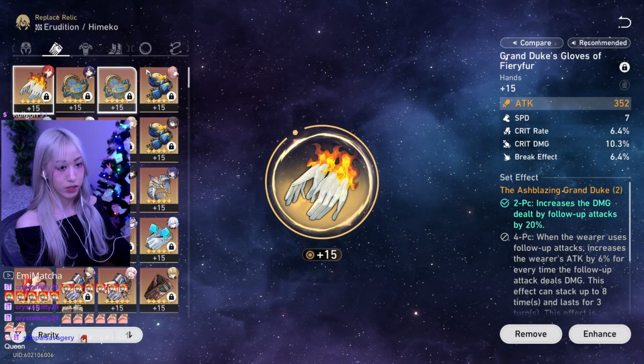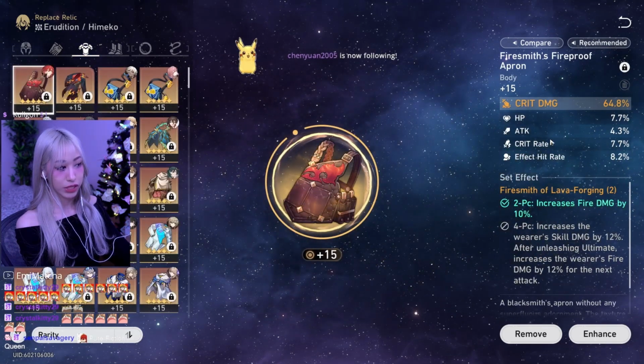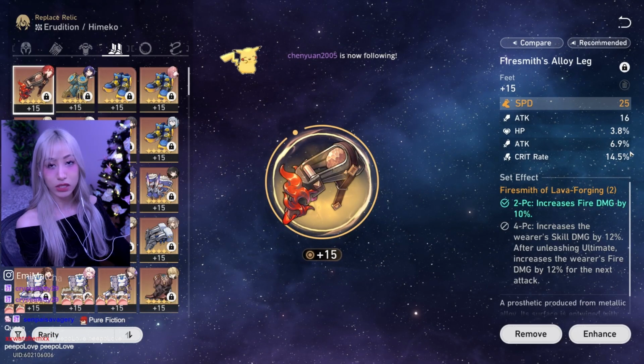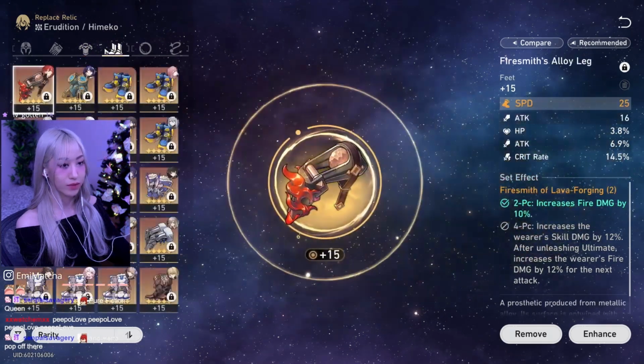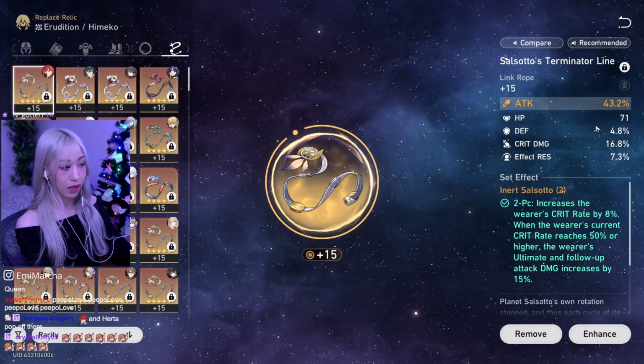Looking for crit rate, crit damage, and speed subbies for her, just so I can hit 134. This is her crit damage chest, and then her speed boots. It's really hard for me to justify not having these because it's at 14% crit rate, so yeah, this is why I'm still stuck on 2-piece. And then Fireball here. And attack rope.